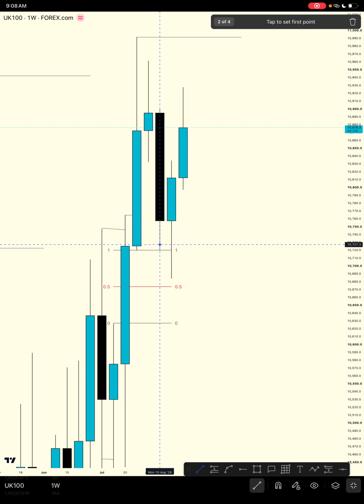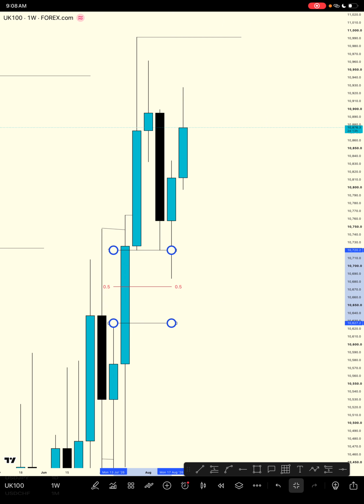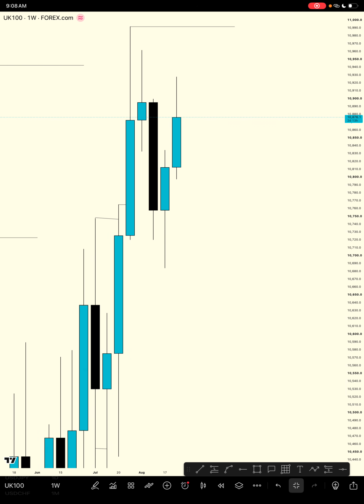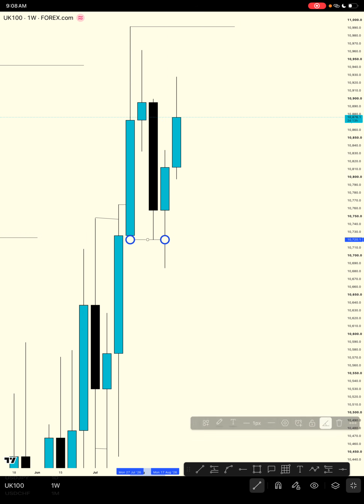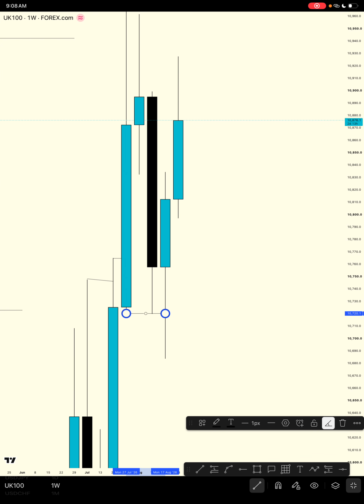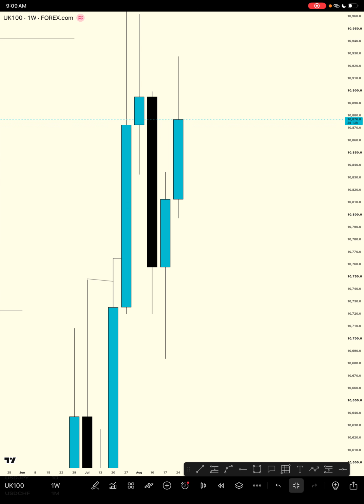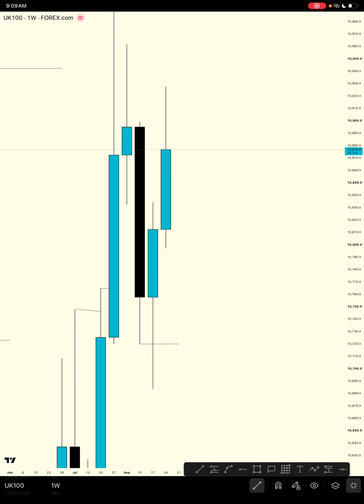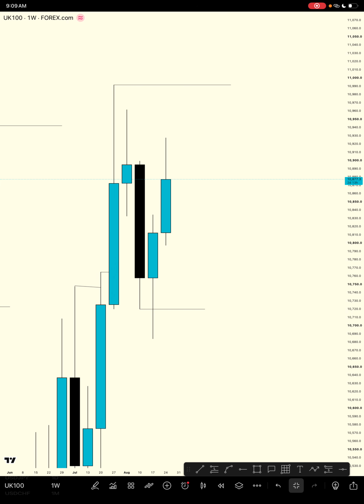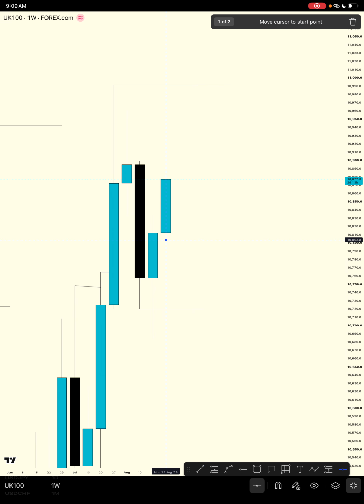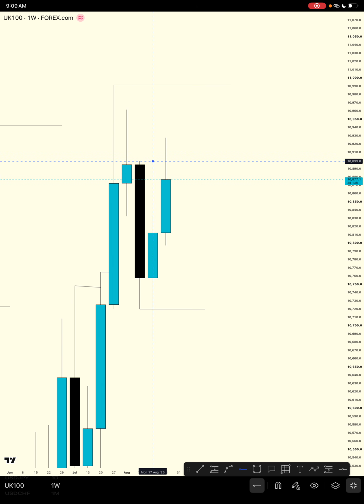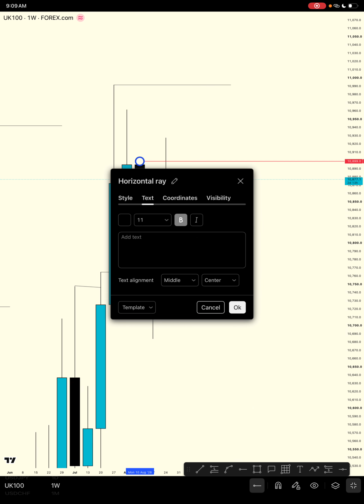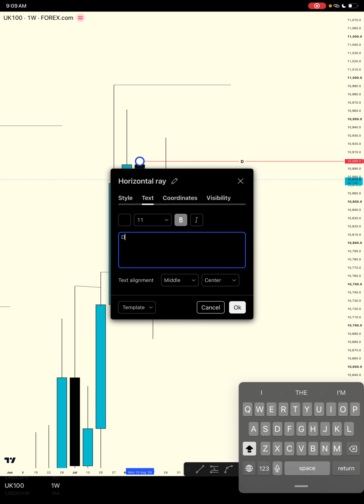Market took out this liquidity. Hold on. Market took out this liquidity here. When it took out the liquidity, it rejected this candlestick above this candlestick and closed above it. This is a sweep of liquidity, and this became my closest draw on liquidity for this week. So I'll write this as a draw on liquidity.